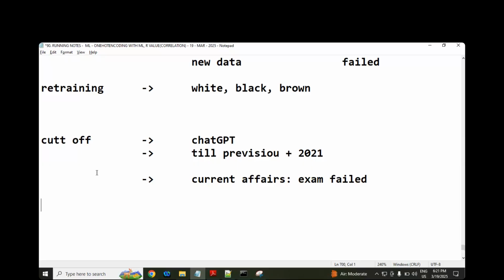That's what you need to understand. Now the point for ChatGPT again is that retraining is required. Then it works efficiently. Are you getting it? Maybe you are getting it, I guess.